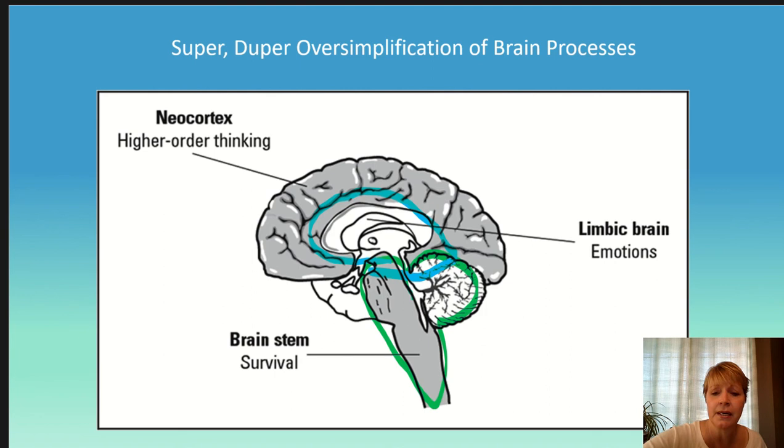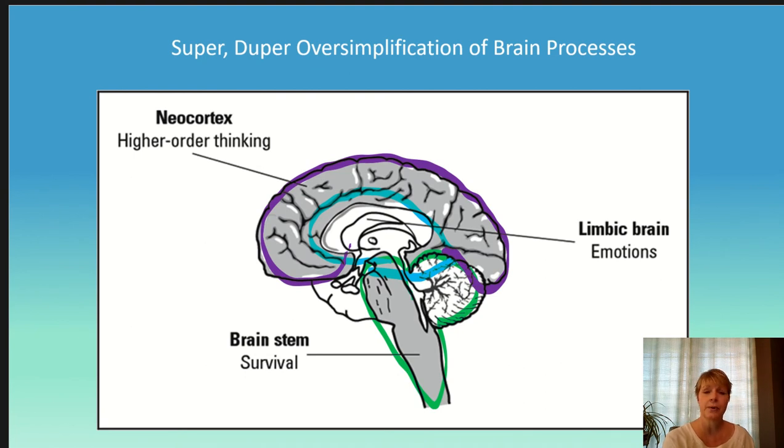The last part of our brain to develop, and evolutionarily speaking, the part that separates us from lower forms of life, is our neocortex. This is the part of the brain that develops last, and for humans, it isn't even fully developed until we're like 25 years old. So there's a lot of information that processes through here. It's responsible for all of our higher order thinking. So logic and reason and our creative mind, all housed here. It also takes in all of our sensory information and integrates it so that we can make sense about what's going on in the world.